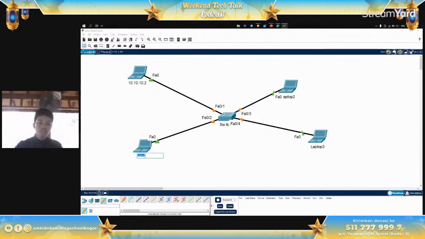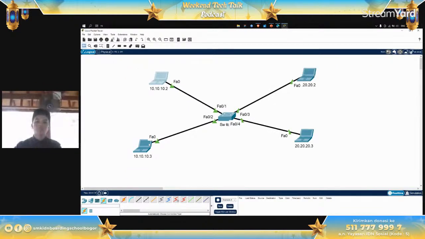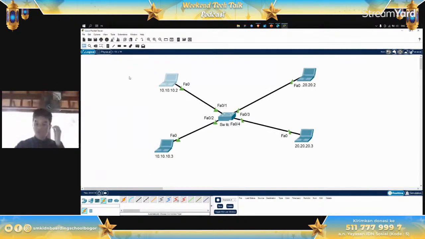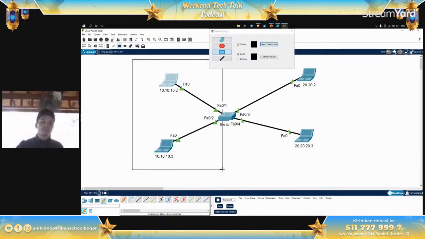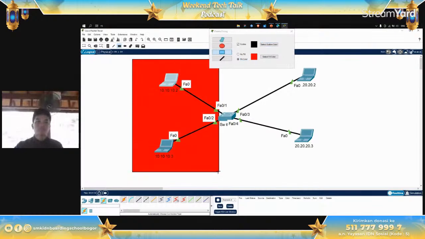Like I use in the screen. So in this lab, I will divide into two VLANs.